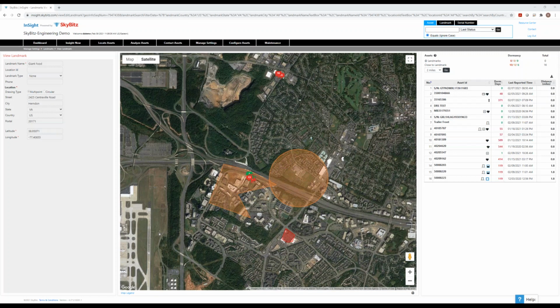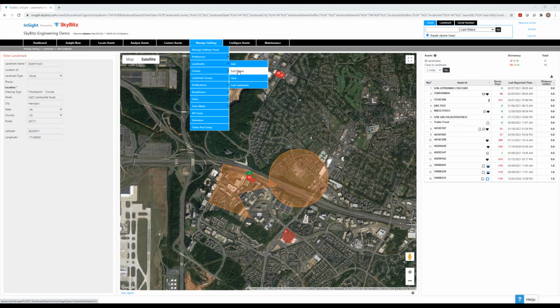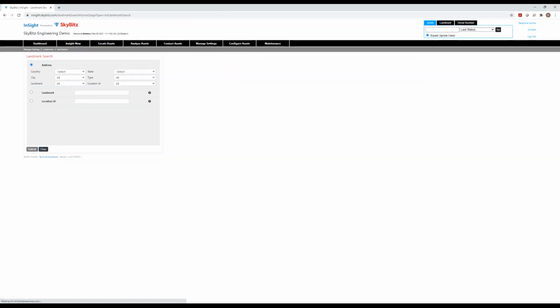To create a nested landmark, please navigate to Manage Settings, Landmarks, Edit, and Delete. Specify the landmark you want to create a nested landmark within.